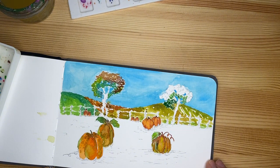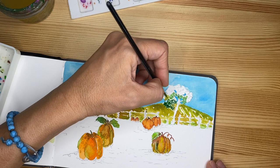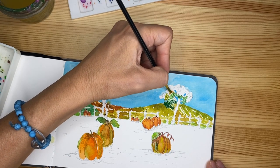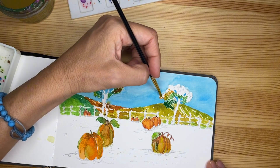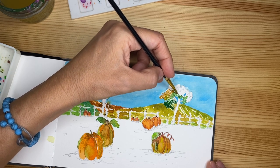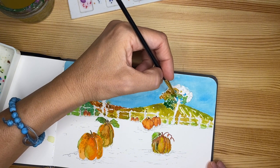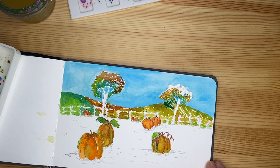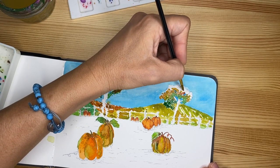And now we're gonna start with a nice orange. I didn't clean the brush, so this is why it's still kind of green. I'm gonna pick a darker orange, stronger, there you go. And you just proceed like this, tapping gently, overlapping. Go around the blue. If you wanna go with a little bit of red maybe, you can. Beautiful.